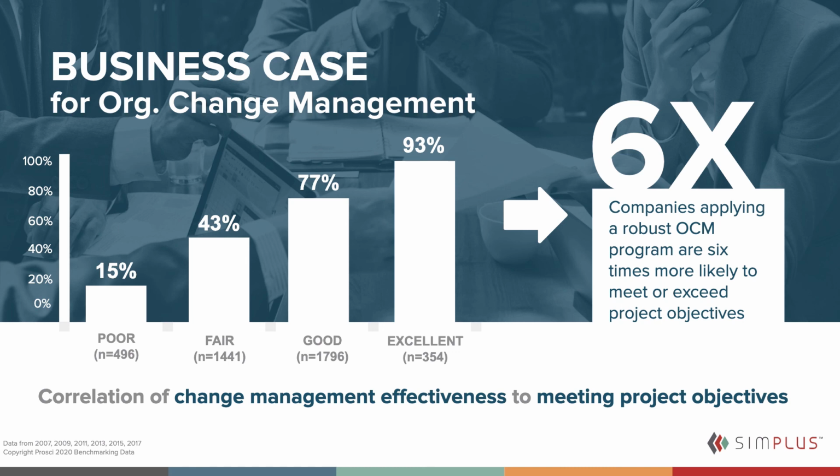And finally, what this graph is saying is that when you have real robust change management, you have basically a 93% chance of meeting or exceeding your project objectives. And so wouldn't we all want to be meeting as many project objectives as possible? It's probably too expensive and probably will take too long to meet every one of your objectives, but meeting 93% of them, or 9 out of 10 of them, I would say that'd be effective. So that's really the reason why you want good change management. And I think that's it.